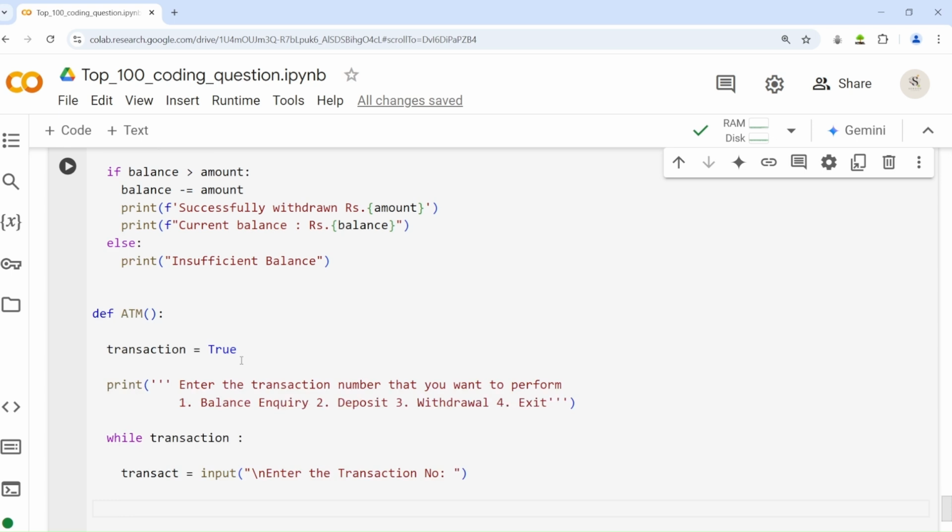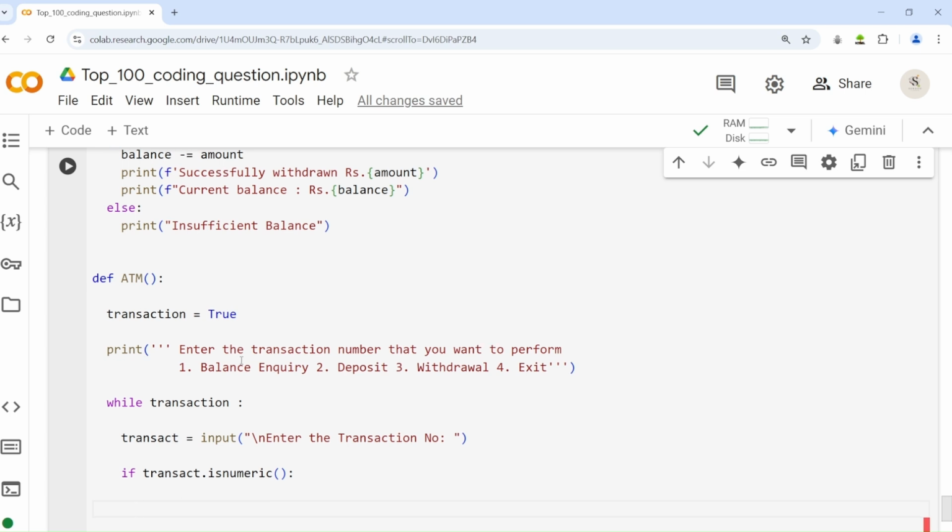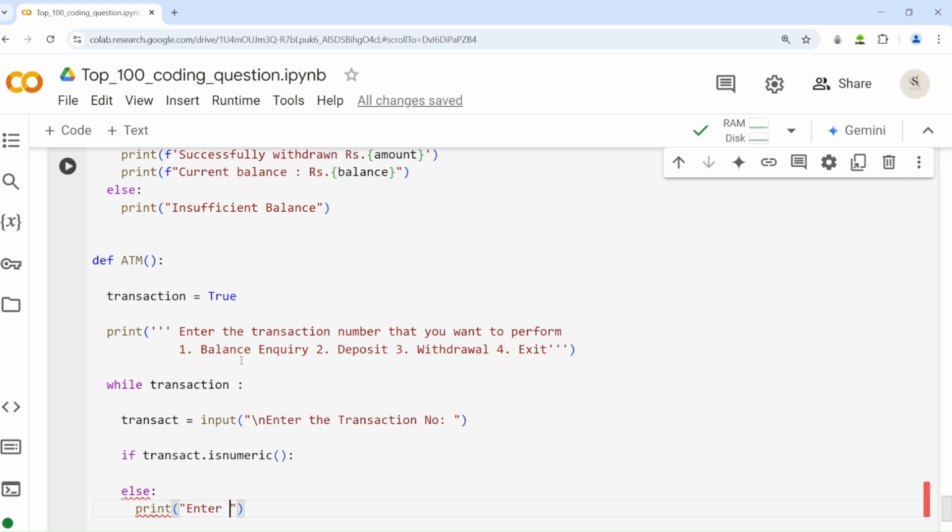Next, we perform a series of checks where first check is whether the transact is a numeric value or not. If not numeric, we want the user to enter a valid transaction number. If the condition transact is numeric satisfies, then we perform next check, that is whether the transaction is between 0 and 5, that is effectively from 1 to 4.